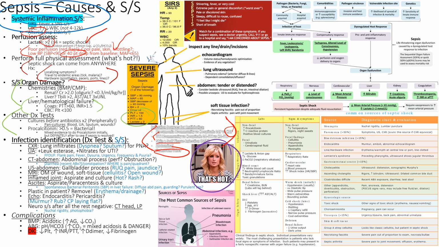Okay. So cultures before antibiotics, obviously, so we can figure out what it is and we can narrow it down. Say you either have MRSA or Pseudomonas. It's very rare to have concomitant bacterial infections. You can have a viral infection that makes you have a bacterial infection, but you usually don't have MRSA and Pseudomonas at the same time as a cause of pneumonia, for instance. You can have a MRSA UTI and a Pseudomonas pneumonia, right? So that's possible, but usually only one of them made its way to the bloodstream and caused this widespread sepsis process.